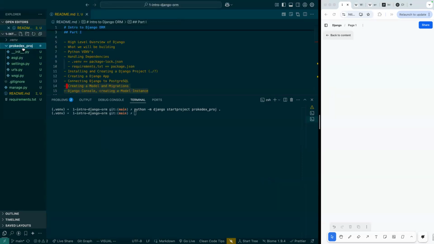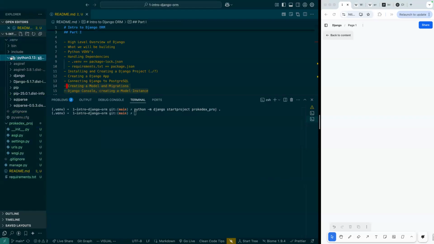So why do we also need requirements.txt? Yeah, because the virtual environment directory has all the actual dependencies in here, like Django is installed in here, and so on. I don't actually want to commit this to my Git repo and push it up to GitHub. It takes up a lot of space. There's also other reasons that are a little outside of scope that I don't want to get into right now. So we want Git to ignore this.